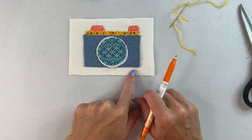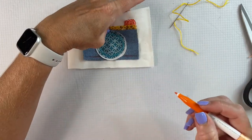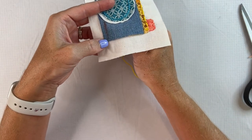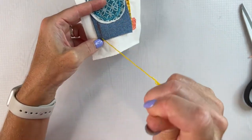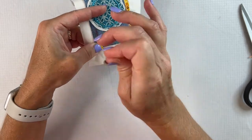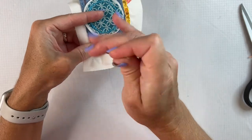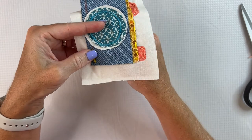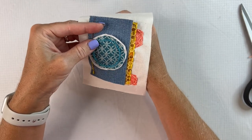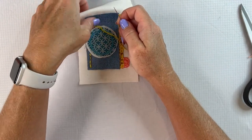While I have some yellow on my needle, I'm going to make just some trim along the bottom and I'll just mark a line with my heat-removable marker as a guide to make a straight line. I'll add some decorative stitching, just because I can and it's a textile piece, so decorative stitching is very appropriate. I'm going to use some straight stitches and try to keep them all approximately the same length to make a band at the bottom of the camera. Because this is an artistic endeavor, you don't have to make it straight or reminiscent of an old camera — you can just add stitches however you'd like.